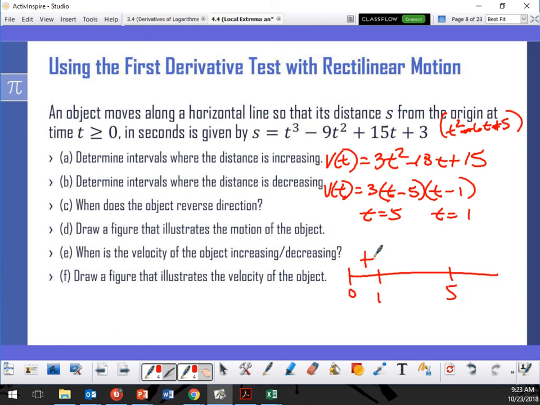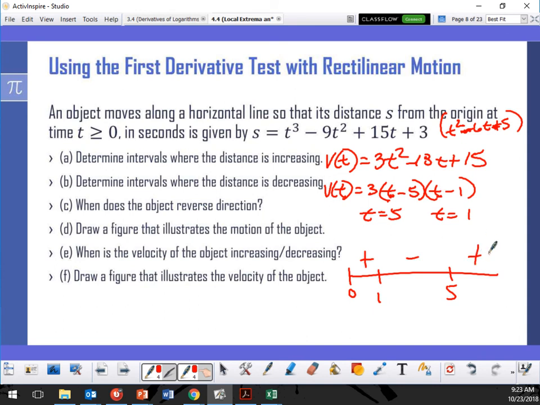Okay, so now let's do it again. From 1 to 5, I'm going to plug in 3. So this right here would be a negative, and this one right here would be a positive, right? Positive, negative, so that makes that a negative. Let's go 4. Oh, I'm sorry, 6. So if I do 6, this would be a positive and a positive. Positive, positive makes a positive.